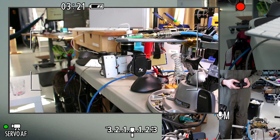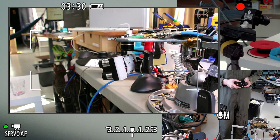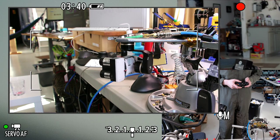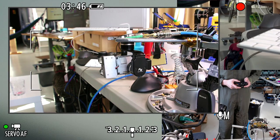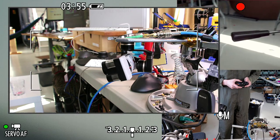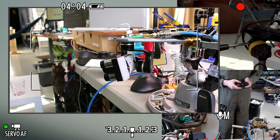So the jerkiness you're seeing right now is mostly due to the controls. Like that little bit of wobble and overshoot as I was stopping, that probably was the gimbal's control loop. But the abrupt starting and stopping is entirely just the joystick here having an inconveniently sized dead zone for this application. That's me moving, I think, as fast as it'll let me go, side to side. And up and down it goes actually quite rapidly, it's easy to lose control of it up and down. So some tuning in the firmware for sure.